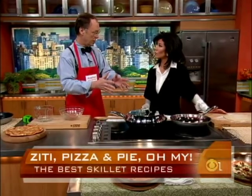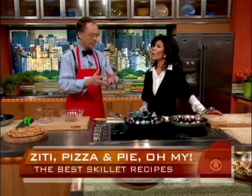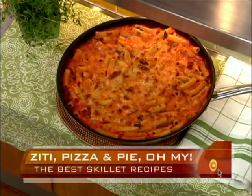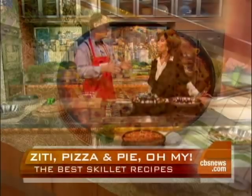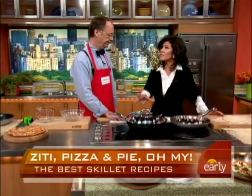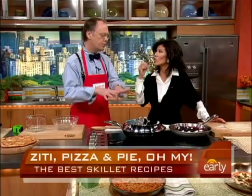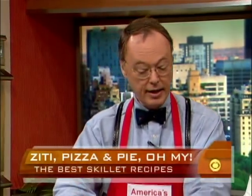We're then going to take the top off, put a little mozzarella and parmesan on top, and throw it in about a 475-degree oven for about 10 or 12 minutes to finish it, so that all of it gets done in one pot. Usually with baked ziti, you have four bowls and five pots and it takes two hours. This is 40 minutes start to finish. The ziti itself is almost all the way cooked but very al dente — three-quarter cup of shredded mozzarella and a little parmesan. That goes into the oven, and we have it right there. Very simple.